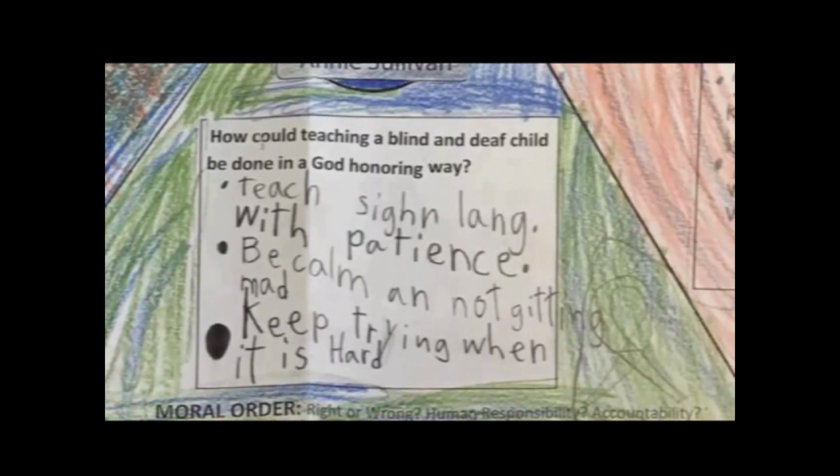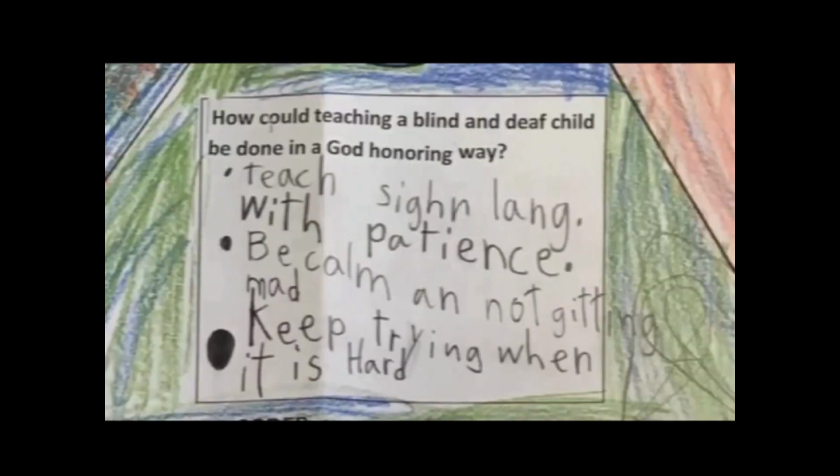Let's talk about that a minute. What did they come up with on that one? They said that they could teach sign language with patience. Yes. They wrote, be calm and don't get mad. Good point. Keep trying. If it's hard, if they don't understand some of the language, keep trying. That's a great question. And by the way, it's a question they would never get in the state school. No. I mean, all of these questions, they would never get there. Yeah, because that's off limits.